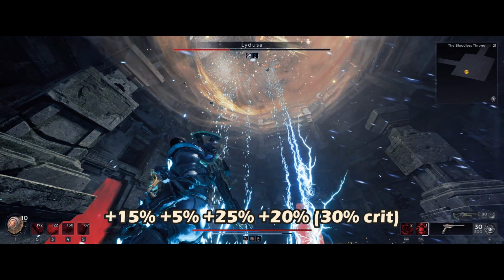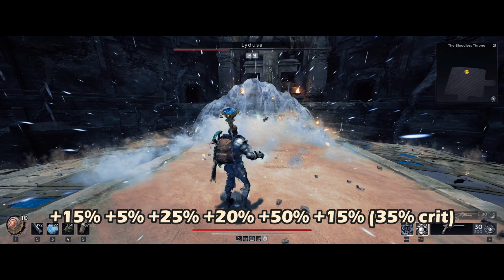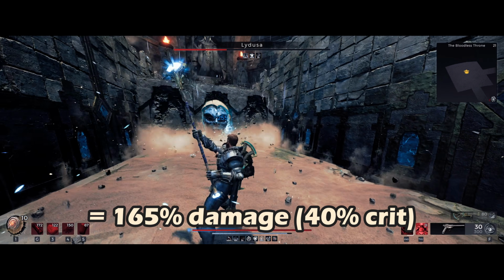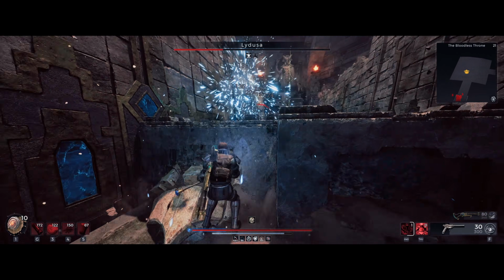And from the perk and skill side, we have another 50% from Juggernaut, 15% from Entranced, and 35% from Close Quarters. Combining all of this with a total of 40% critical chance, and you have bosses like the Nightweaver gone in less than 1 minute.